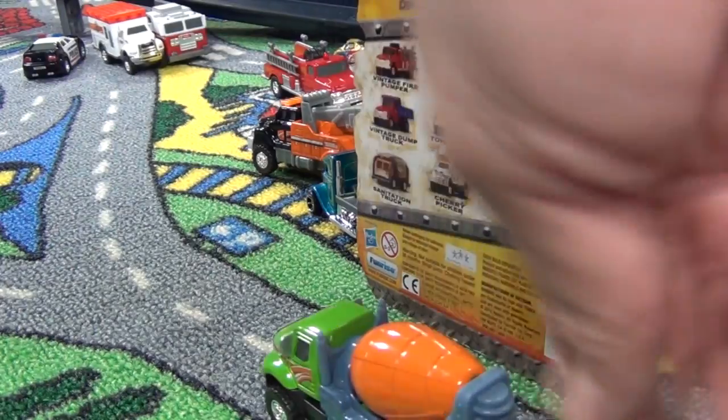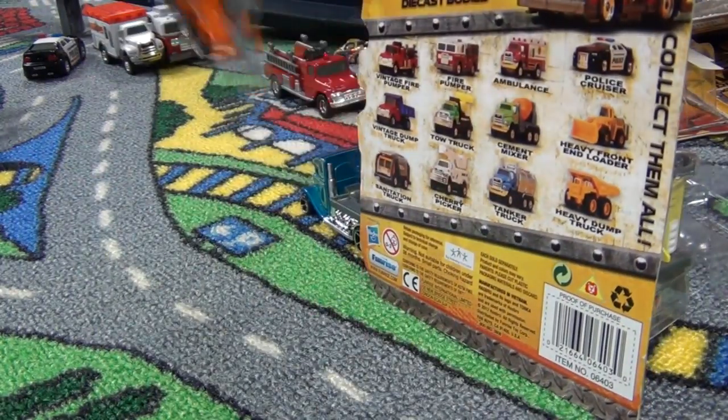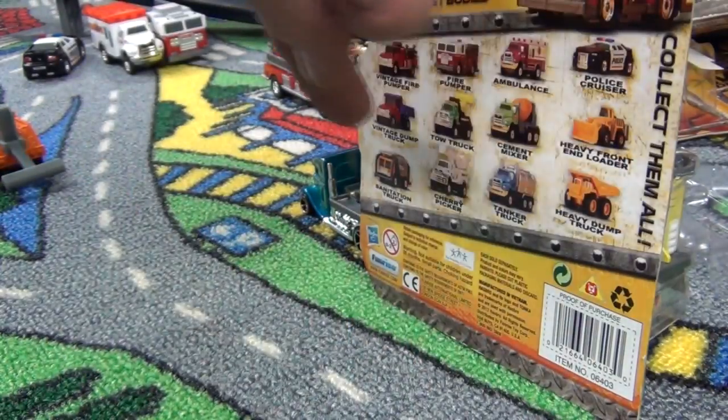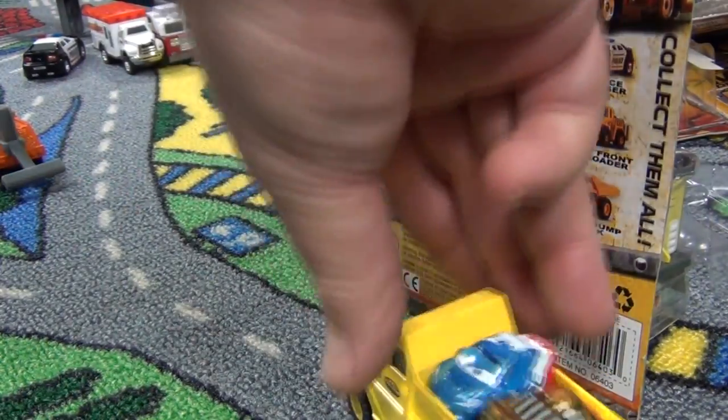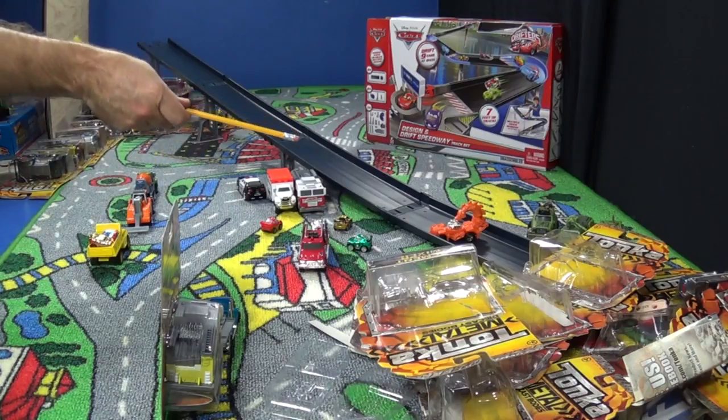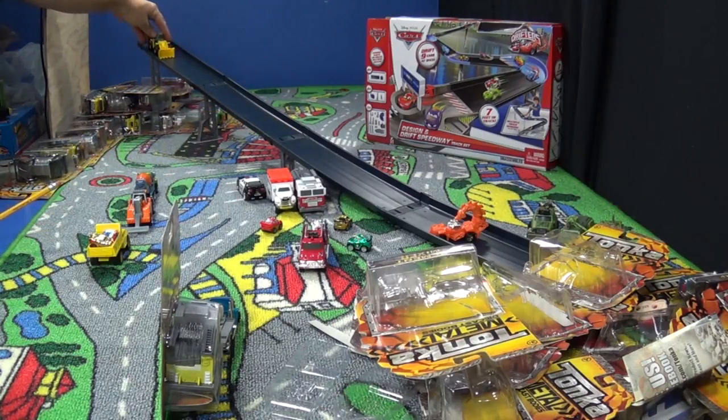Cement truck. Tow truck. And vintage. I think I did them already. Okay, now for the big track. Danger, danger, dragon on the track.